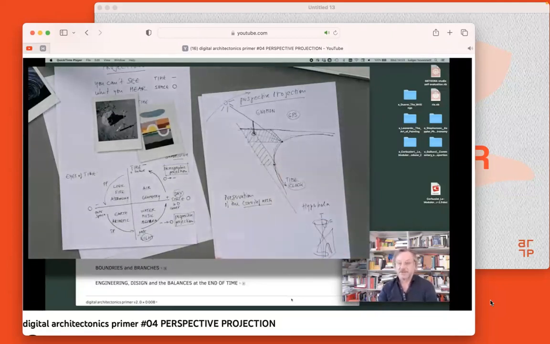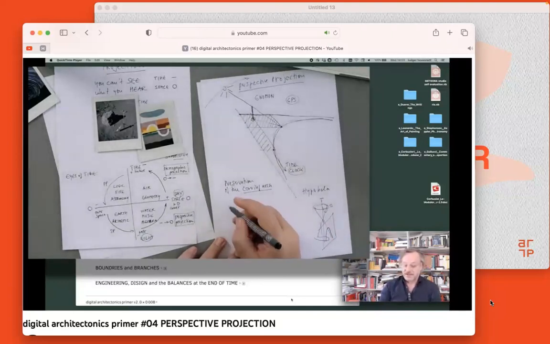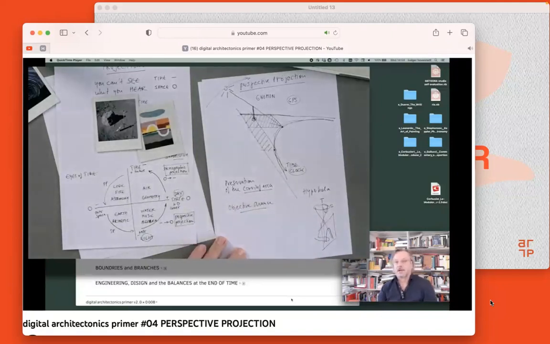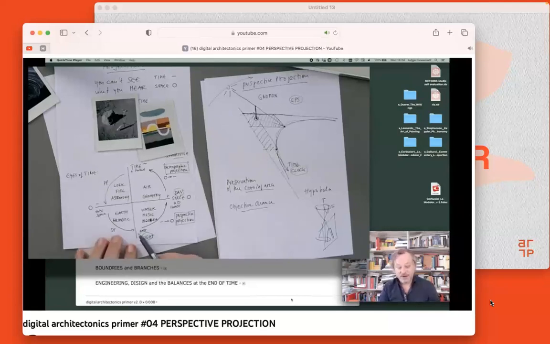So it's very abstract. In physics today, it's called objective chance. And this is the thing you can get from time, from the dreams of the night.